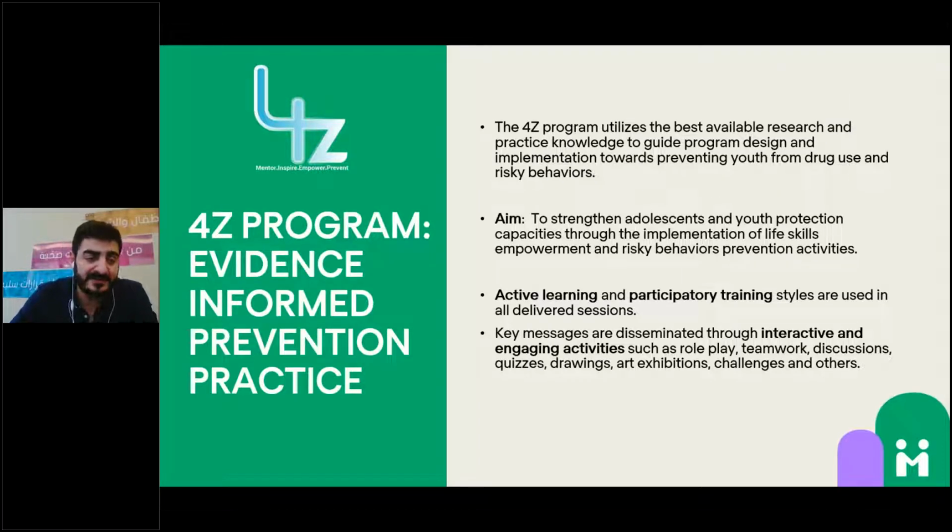The program is an evidence-informed program. It utilizes the best available research and practice knowledge to guide program design and implementation towards preventing youth from drug use and risky behaviors. The aim of the program is to strengthen adolescent and youth protection capacities through the implementation of life skills empowerment and risky behaviors prevention activities.